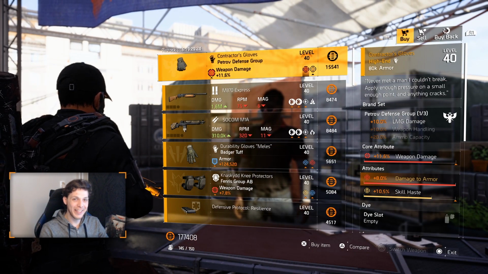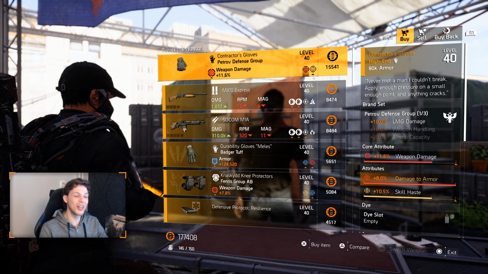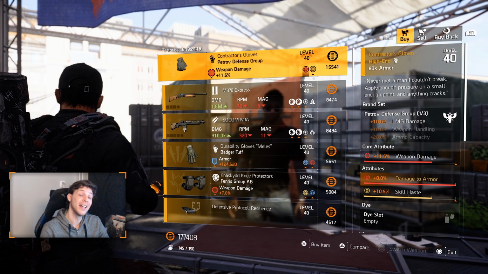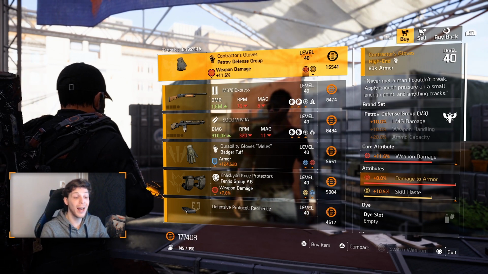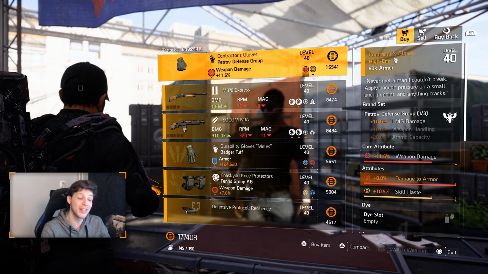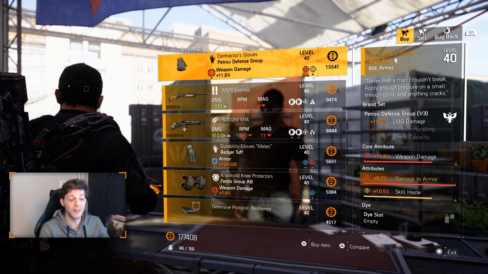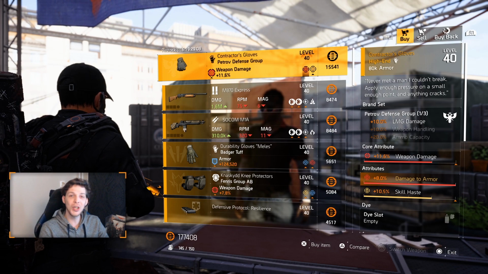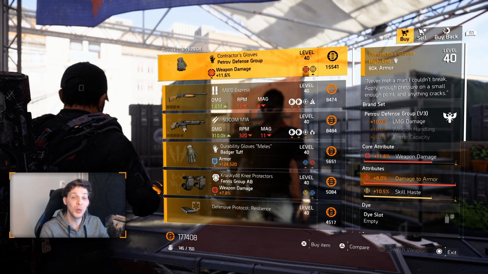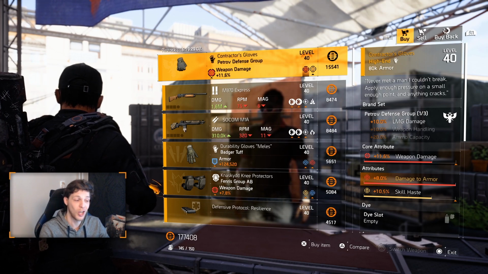And there we are at the theater, and they're back again. The contractor's gloves are back again, and a little bit better than the last two drops. 11.6% weapon damage now, of course, at 8% damage to armor and a 10.5% skill haste. Roll the skill haste for whatever you think is necessary, optimize the weapon damage, and you have yourself the best in slot gloves.